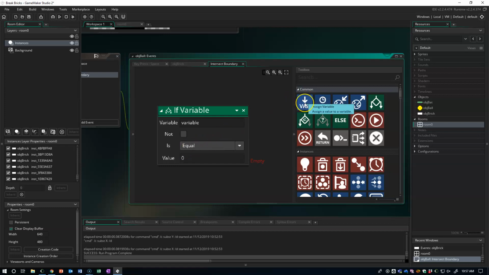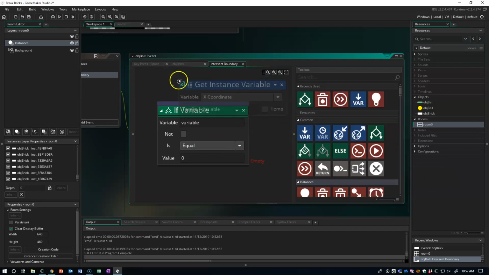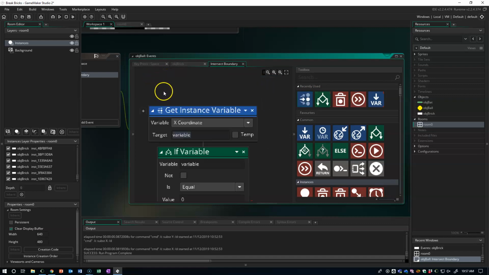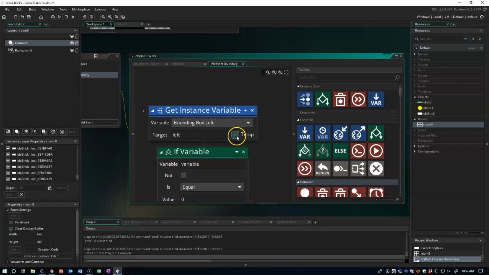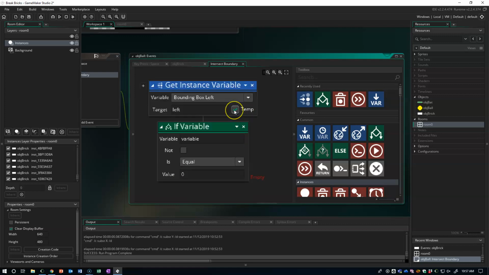But each time we need the bounding boxes, right? Those were instance variables, so I need to get that. I'm going to drag that out here, the get instance variable, on top of the if variable, because I want to get the left bounding box right now. Bounding box left. And then I'm going to call it left. And I'm going to click temp, because I'm creating a temporary variable.